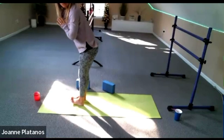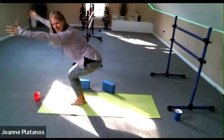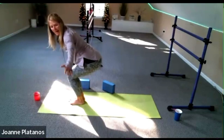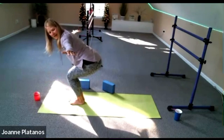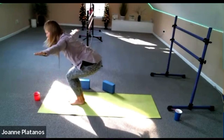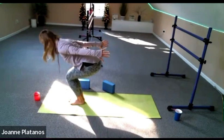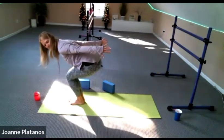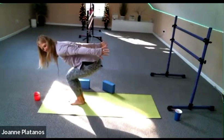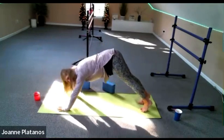Chair pose — bring the feet together, you also have a little space. Maybe float the arms out to aeroplanes. Does that change anything? Can you tuck your tailbone forward, lengthen that long back? Can you bring the arms back and sink a little lower? Squeeze your arm bones really strong back there. And then hands down, let's go back to plank — and down dog, lift it up.